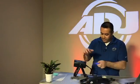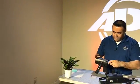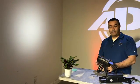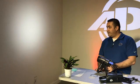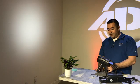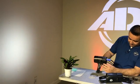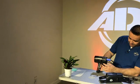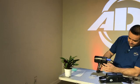All right, so we're going to put this one over here. Plug this one in. So this is the widest beam. This is a 60-degree beam lens filter, the 60-degree. And that's going to open it up a little bit and give it a nice wash. So once again, this is the RGBW. I'm going to see if I can change the color. Manual mode, yes. Okay, here we go. I can change the red, green, blue, white, strobe, red.